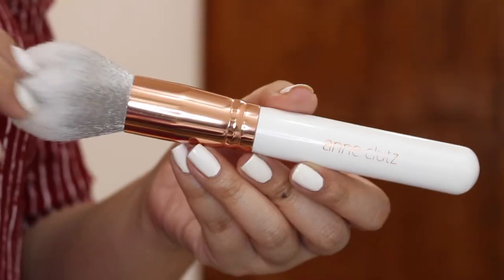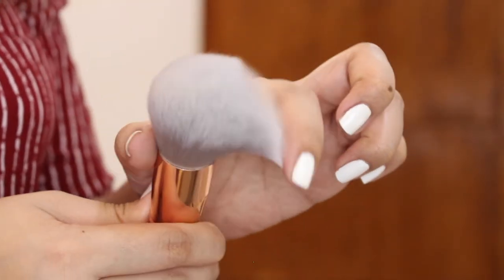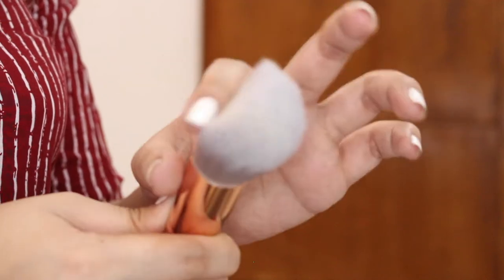It's so soft! Ay, ang ganda! Pa-dome shape, which I really like for setting. Kapag bumili ka ng bagong damit, ganun yung amoy niya. So, hindi chemically yung amoy. Hindi ako nanood ng mga reviews nito, so I have no idea. Pero girl, ang super soft. Ite-test out natin sila one by one.